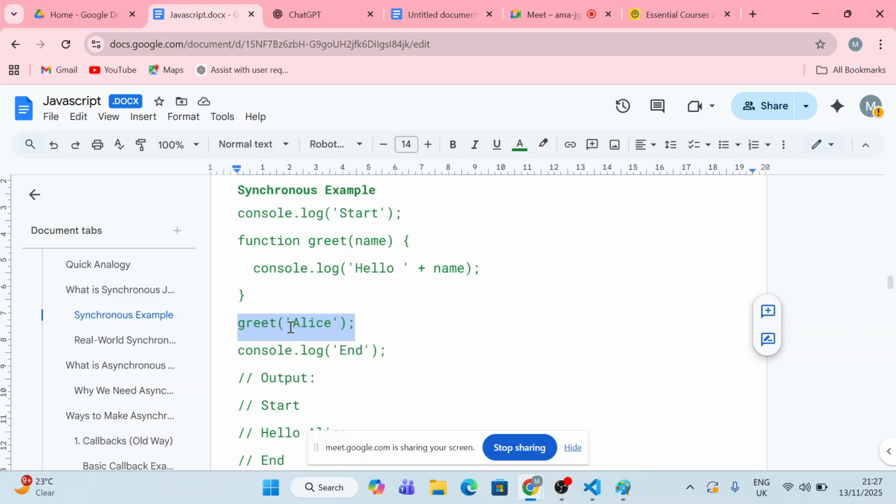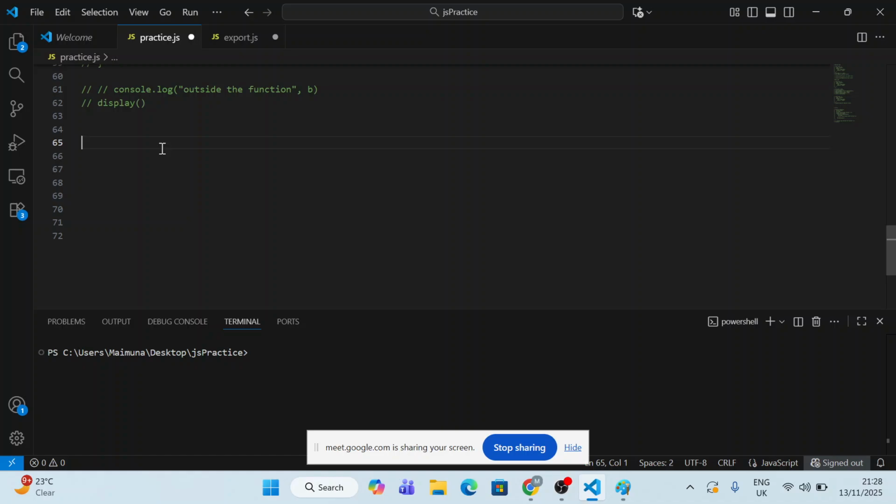So that was the example for synchronous JavaScript. Now we will do that. Can you please tell me what has to be done? First, a simple statement: console.log start.